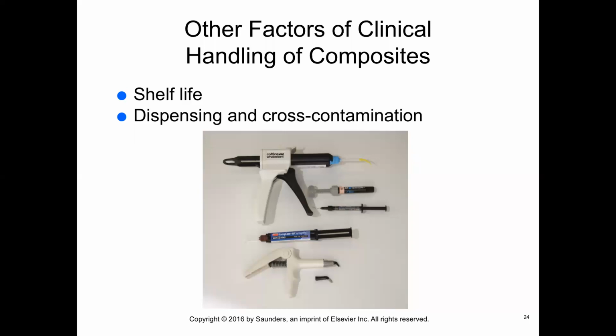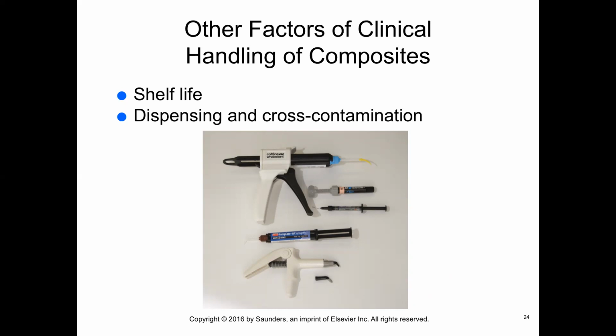The shelf life of a composite varies with the type of resin used and the manufacturer. The average shelf life is 2 to 3 years if stored properly. Light-cured composites are supplied in compules or syringes. All of these containers are opaque so that the material is not affected by light. Some offices prefer the single-use unit dose, such as composite compules, and they can be disposed of after the procedure to minimize the risk of cross-contamination. Reusable syringes require careful handling to ensure that they're not contaminated during the procedure. The delivery tip on syringes should be disposed of in the sharps container, and the syringes should be recapped and sprayed or wiped with disinfectant.